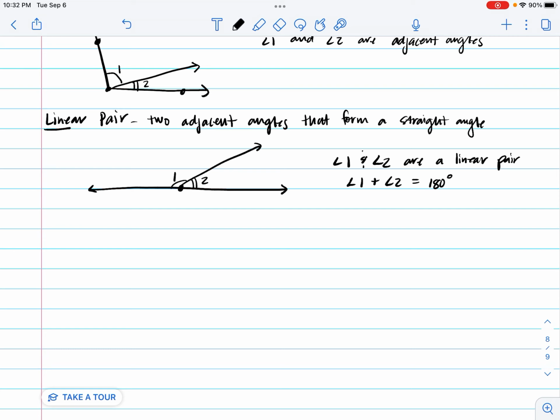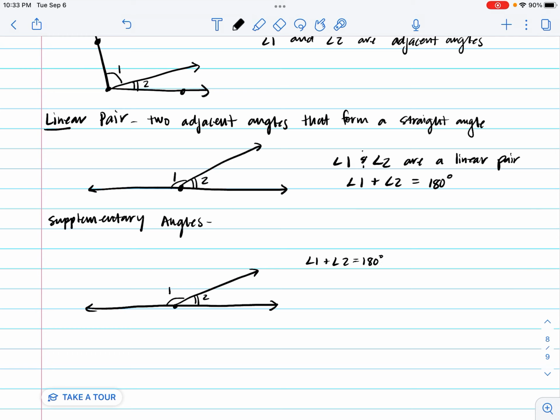And that is supplementary angles. Supplementary angles are very much related to linear pair. You'll see what I mean. Supplementary angles are very similar to linear pairs. We could actually use the exact same diagram from above, if we wanted to. I'm going to draw almost the same one. Angle 1, angle 2, where angle 1 plus angle 2 is equal to 180 degrees.